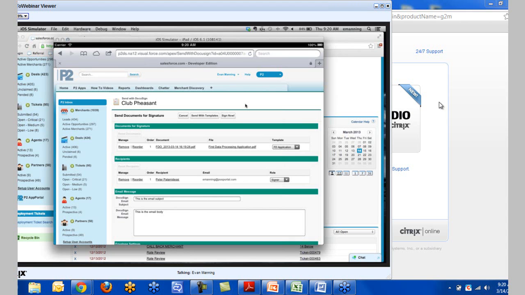signature process. But we wanted to make this process a little bit more personal and make it to where you can actually sign the application in front of the merchant. Let's go ahead and just get it signed on the spot. Let's complete the process, make it really easy. So we set it up to do an embedded signing. So I'm going to go ahead and click on Sign Now.